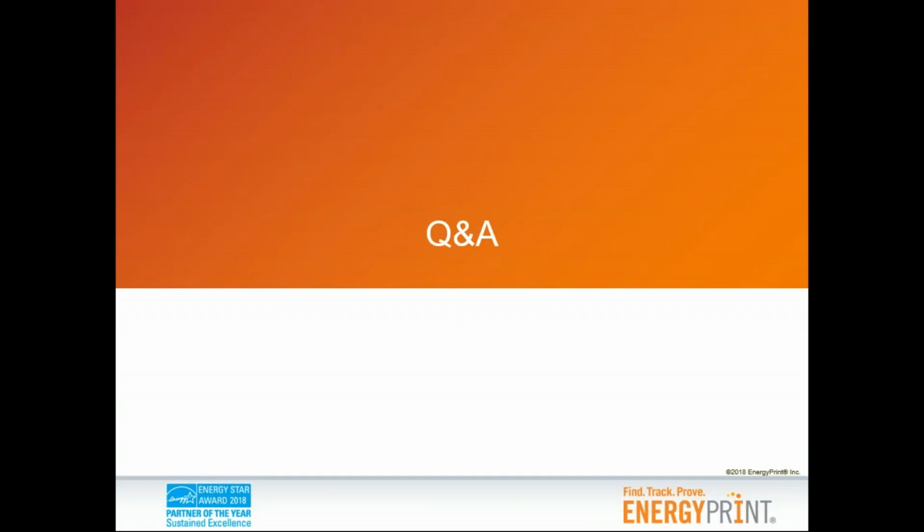Another question: how often do data gaps happen? Is this a big problem? Data gaps do occur for buildings, as Deb mentioned. They occur because something has changed, either at the building or at the utility company. Less than 10% of the buildings that we track experience some sort of change that we need to document or make a change to. But because we are so invested in making sure that we have up-to-date, validated data coming from your utility providers, it's a big deal for us if data stops flowing.